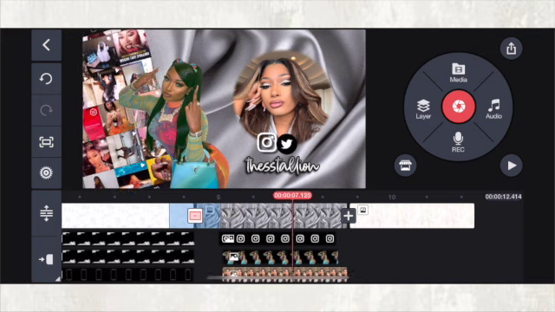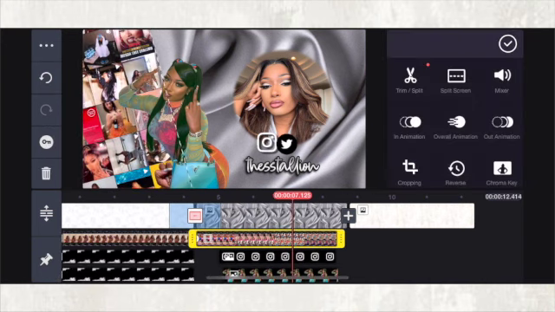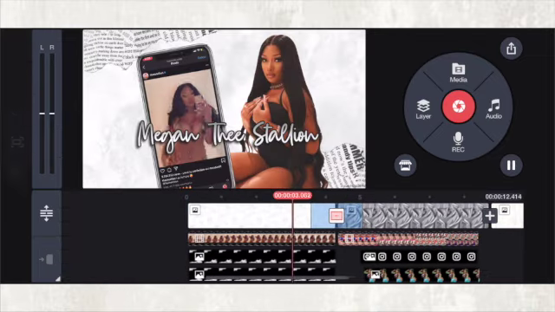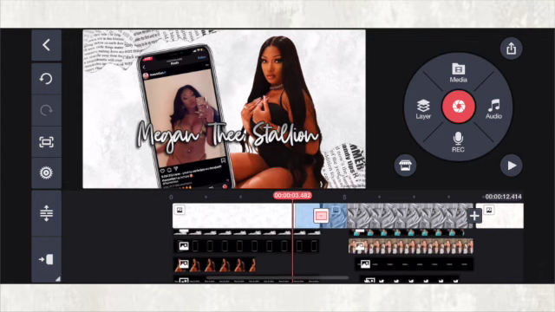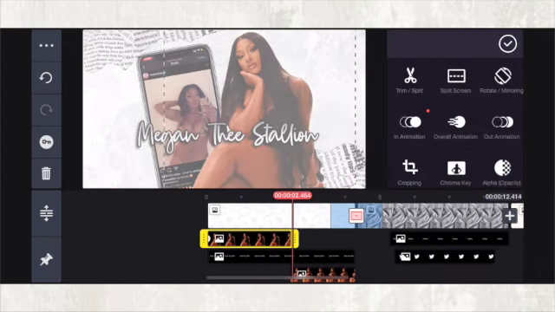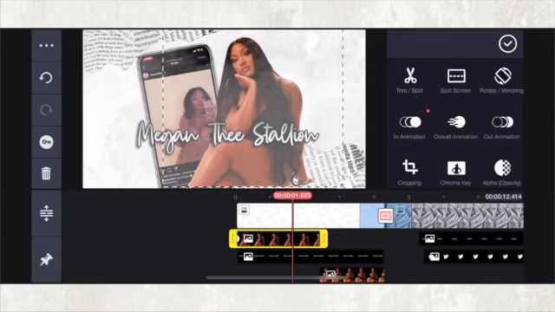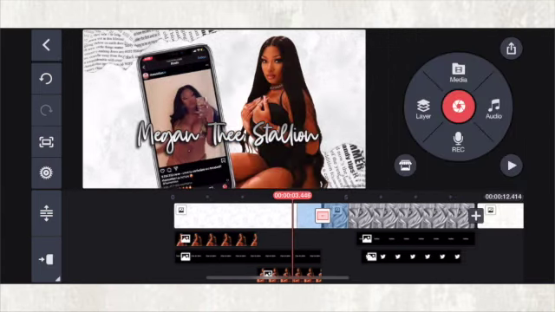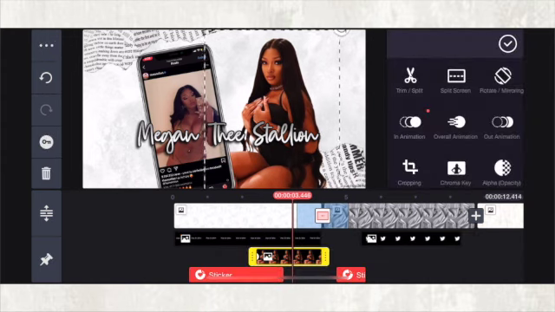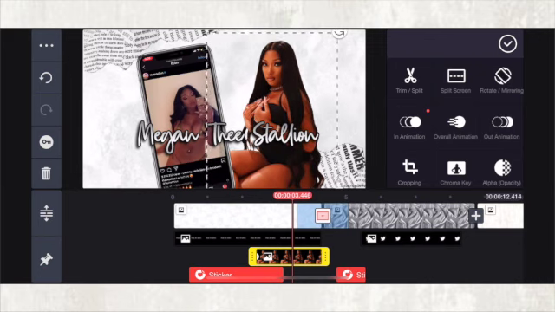Alright, that's perfect, but I need to zoom in on this Instagram. The top is showing a little bit. I'm a little perfectionist. It's irritating, but yeah. And this picture is a little too big. Just a little bit. I want it that big. That's a little better. And then this picture is a little too big. Just a little bit. It's like every detail matters.